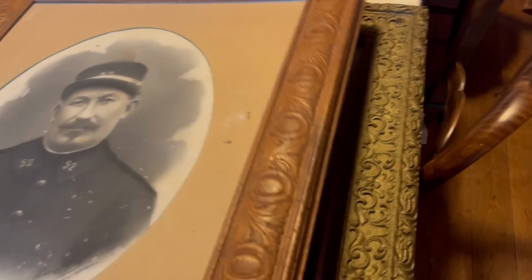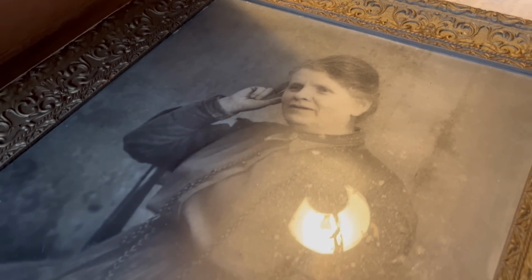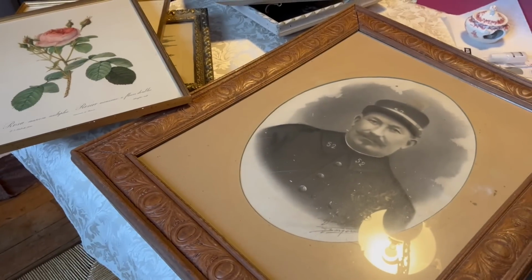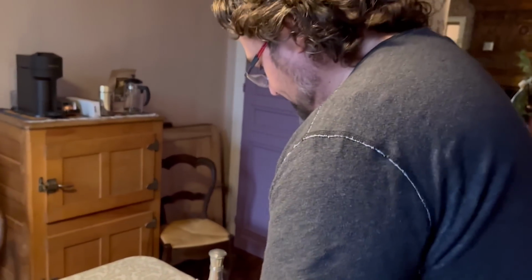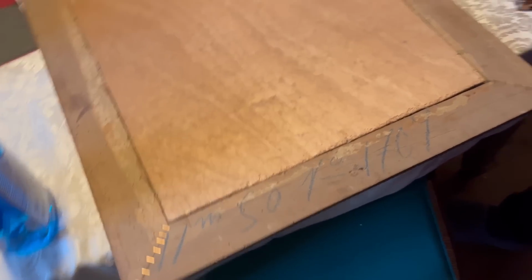And, in case you need an extra ancestor or two, right? Let's see what this one is. There we are. That lovely lady. Sorry, you can't see it with the light, but it's the lovely lady. So I'm just going to give these a bit of a clean and take the original photos out and see where we end up. I enlisted some help. I couldn't find the right tool, but Steve has all the tools. So I found a selection of them. I managed to pull out the nails.